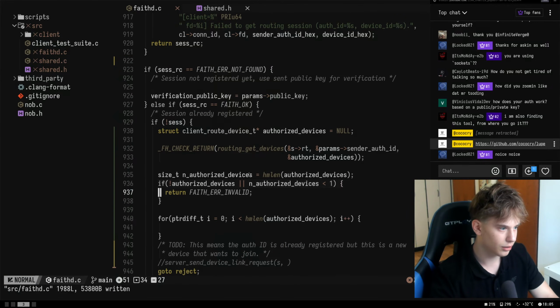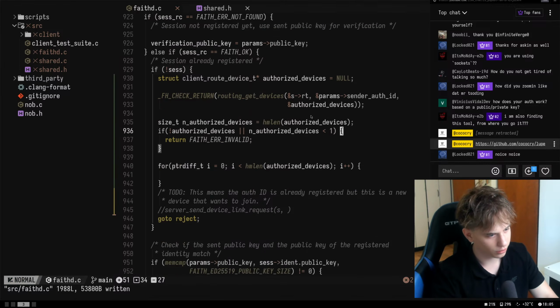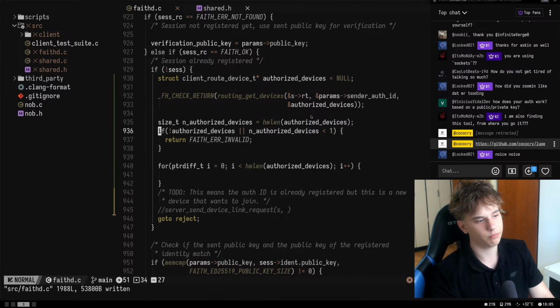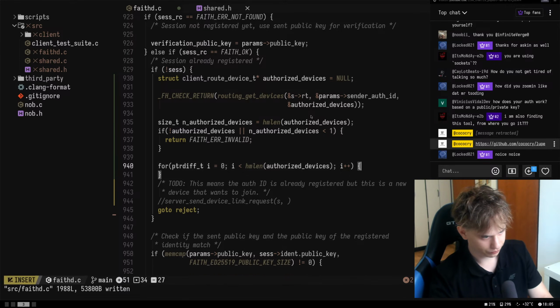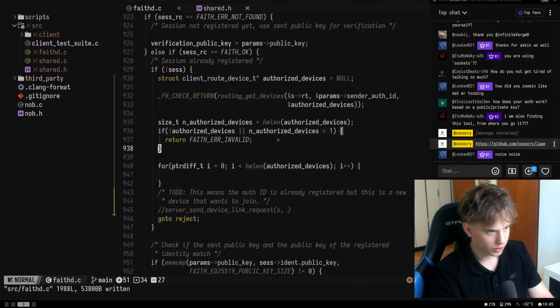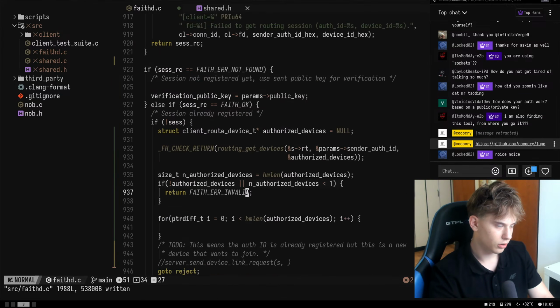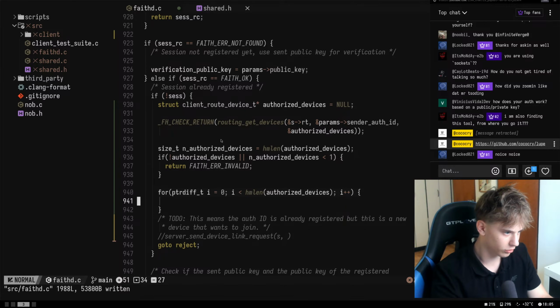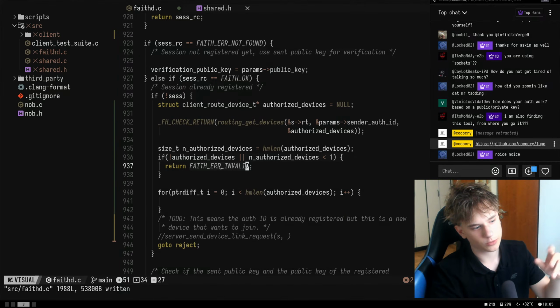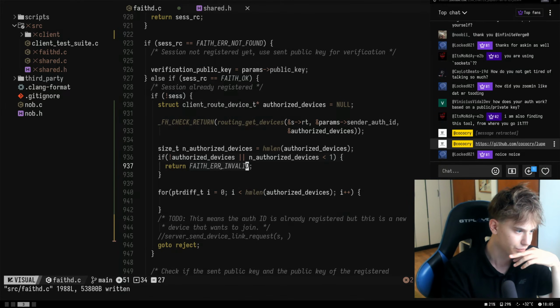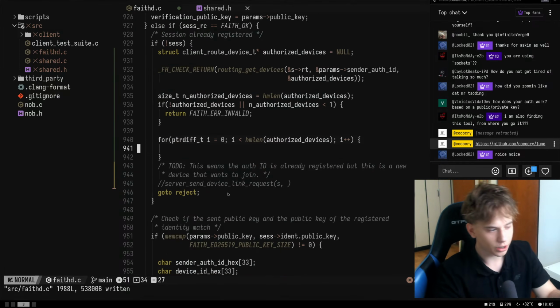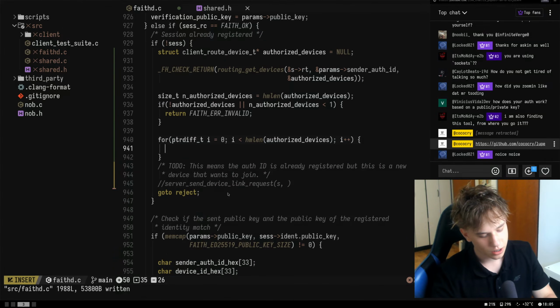So let's say invalid, and I couldn't be bothered to tell people what happened here because this case is basically unreachable. So let's not log anything. I mean, this logs anyway. And this will also log if the check, because the check would then fail, the upper level check, you know. Yeah. Okay, so for each authorized device, we want to send an envelope.